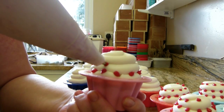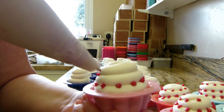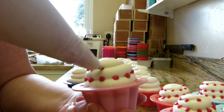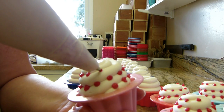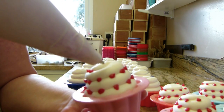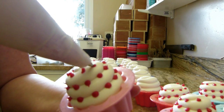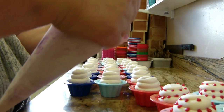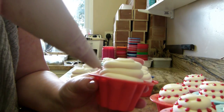I've done some snowballs which are already on the website for bath bombs. And there are other things that I've written down. I'm going to do a cupcake called Ruby Slippers, which is going to be bright red and just covered on the top in red glitter. But I'm just waiting for my glitter to come, so I probably won't be able to do that for a week, maybe another week.